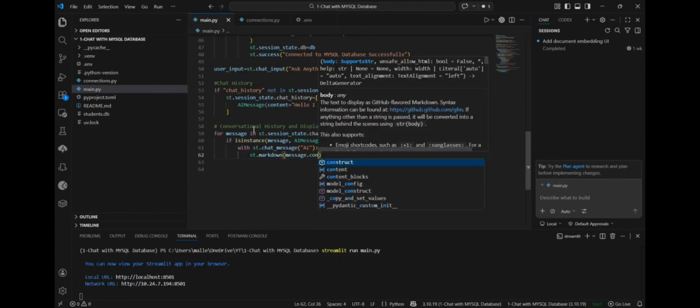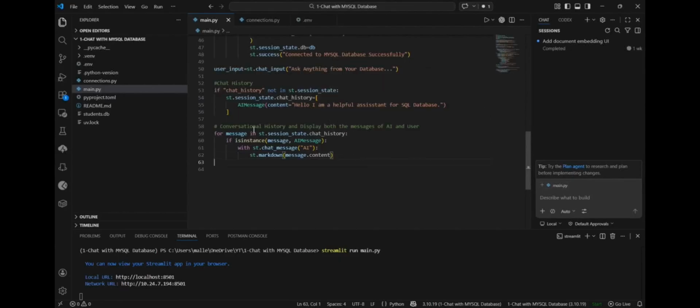So basically it shows the AI message in the chat history. Whatever the AI message is giving, it shows in the chat.